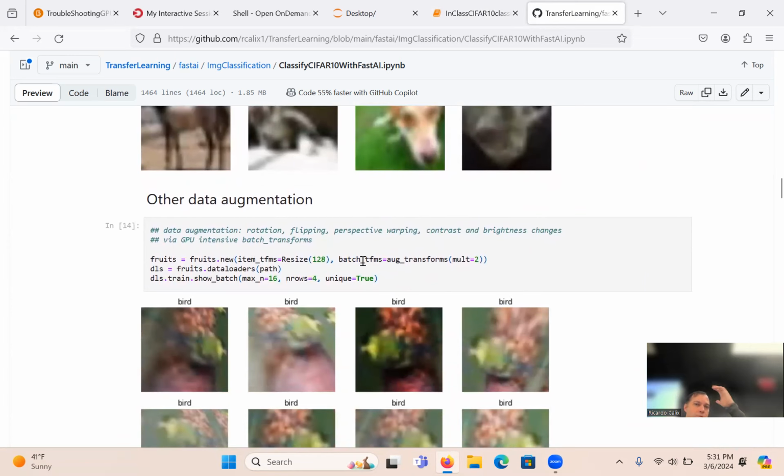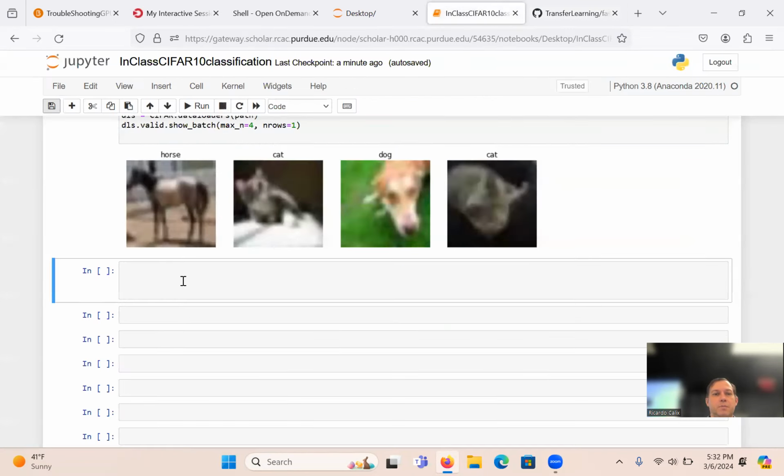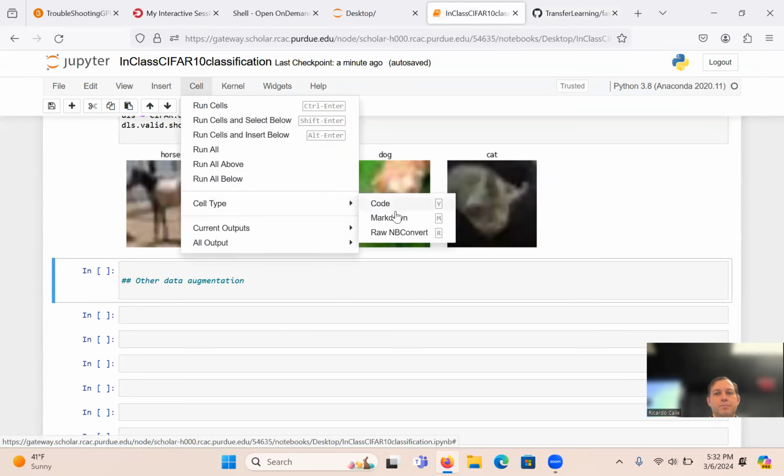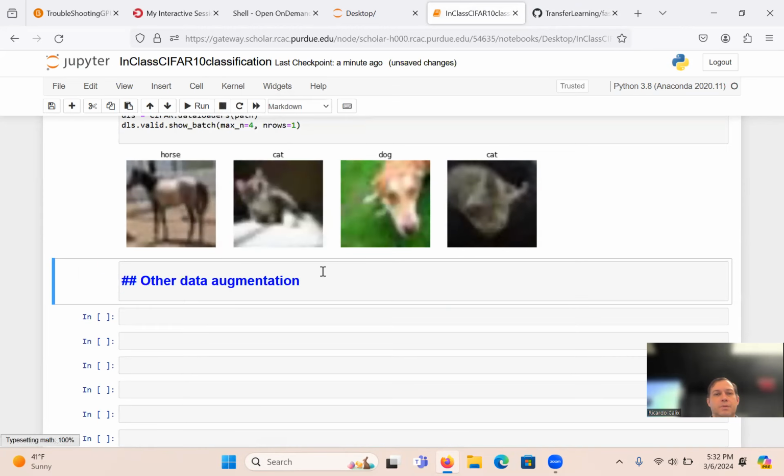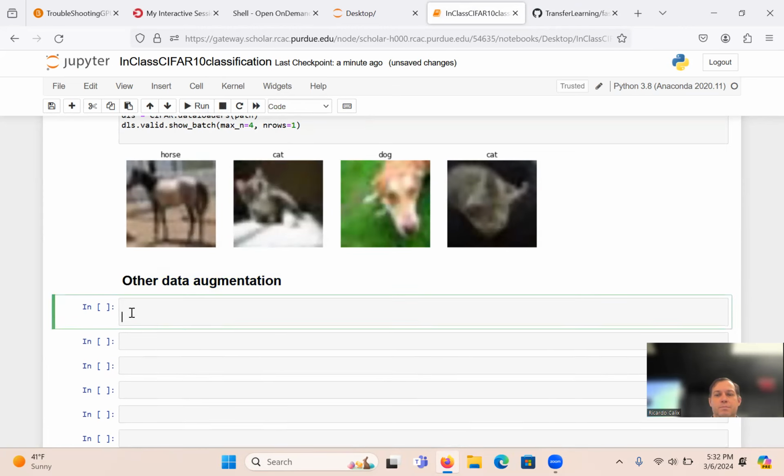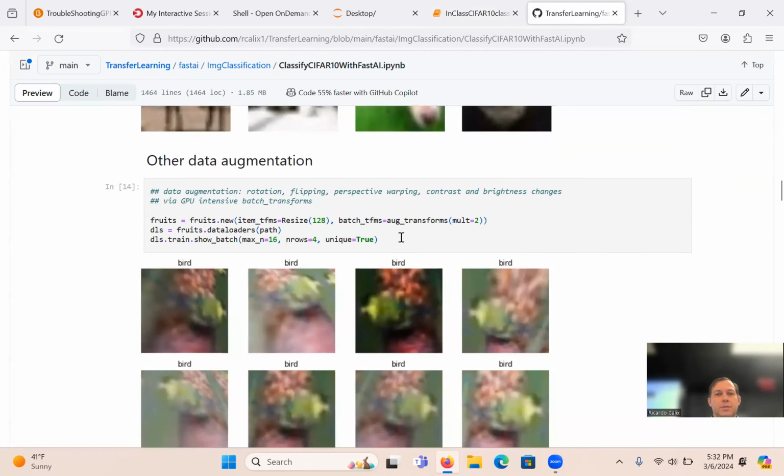This one I will do, other data augmentation. So these are interesting because it's the same idea as taking an image and rotating it or doing something to it, flipping it like that. It's data augmentation, right? Creating new images from the original ones, but modifying them a little bit, with some transformations. So in this case, I'll do this one. So other data augmentation. So these are things you can play with. Okay, so here's an example.